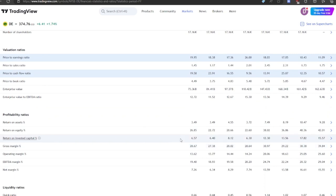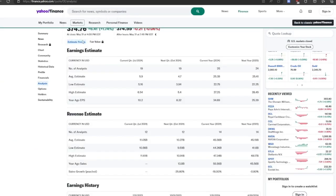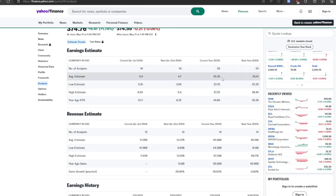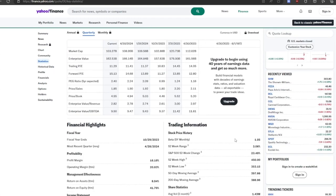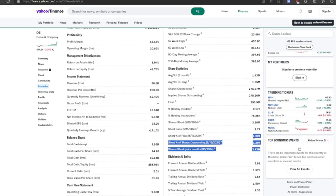Their return on invested capital has actually been increasing — 15% in the last year, good to see. Gross margin is 30% and has been expanding. Their net margin expanded up to 16%, very good to see. If interest rates drop, their net margin will probably fall but their revenue is going to go up a lot, so it probably balances out. The analysts are projecting basically flat earnings and revenue to be slightly negative this year and into 2025 — so essentially projecting flat growth for John Deere.